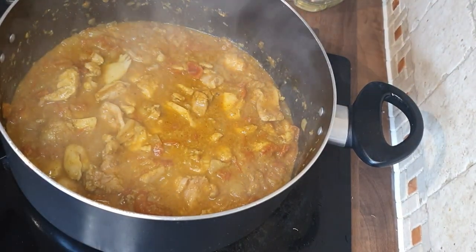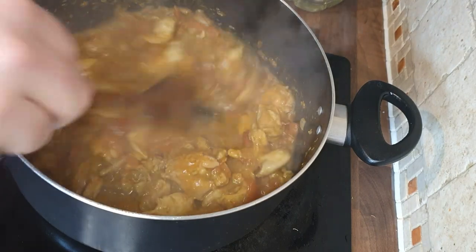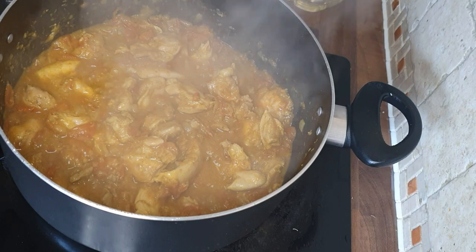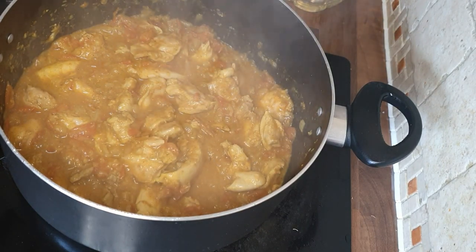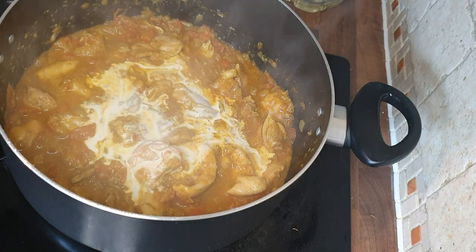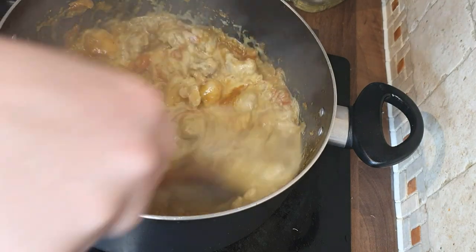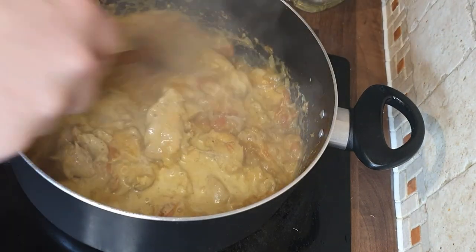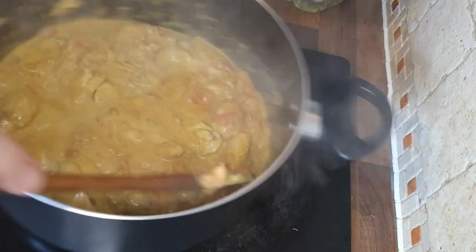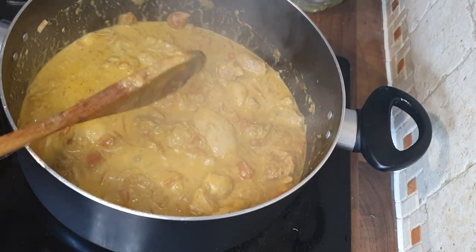And after about 15, 20 minutes, you can see there, chicken's all cooked through. Everything's looking great. Also, I turned the temperature down at that point, so it's just simmering away rather than being on a high heat. Splash of double cream, and it is literally just a splash. If you're going to measure it, it's probably 3 tablespoons, absolutely max. And that's got your beautiful creamy curry sauce that we all know and love.